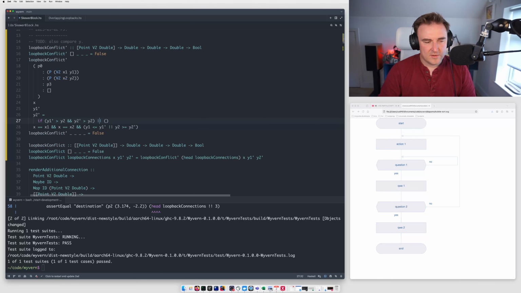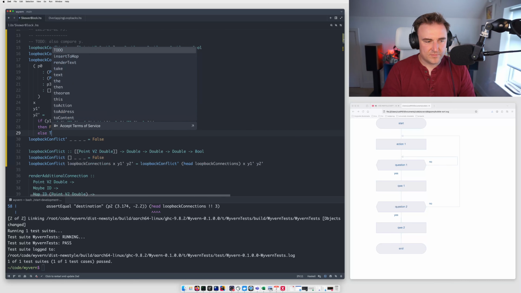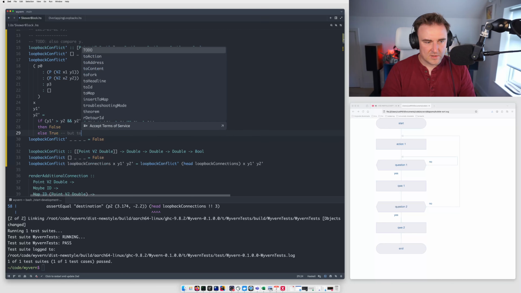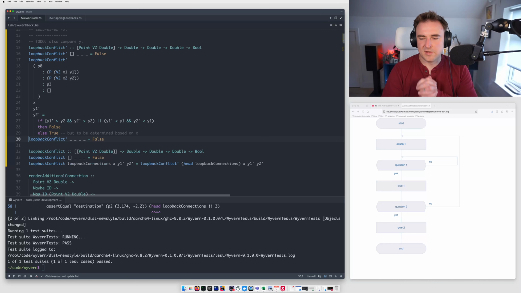Or they are below the first connection, so y1 prime is lower than y1, and y2 prime is lower than y1. Then no conflict. Else true. Well, there are more conditions.